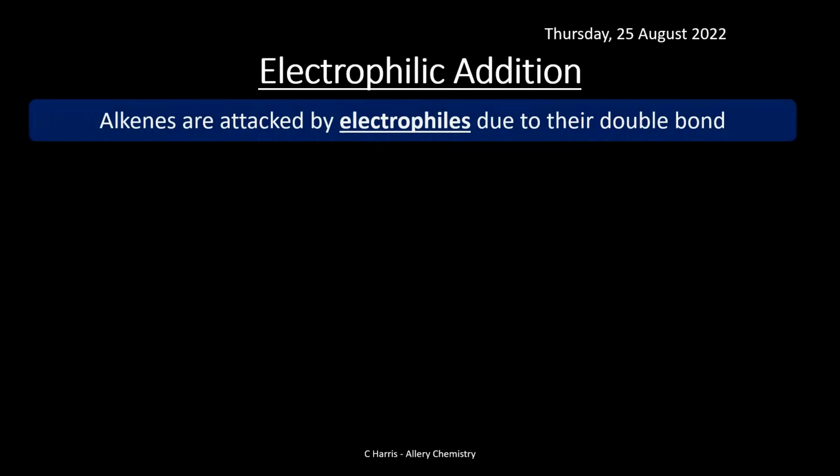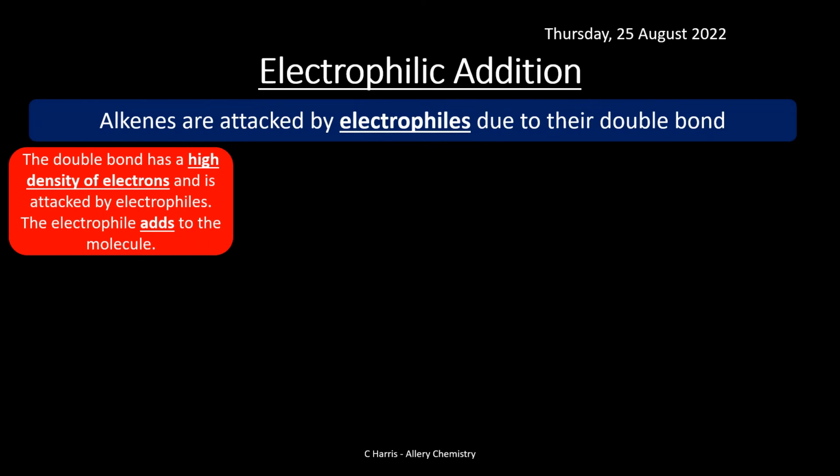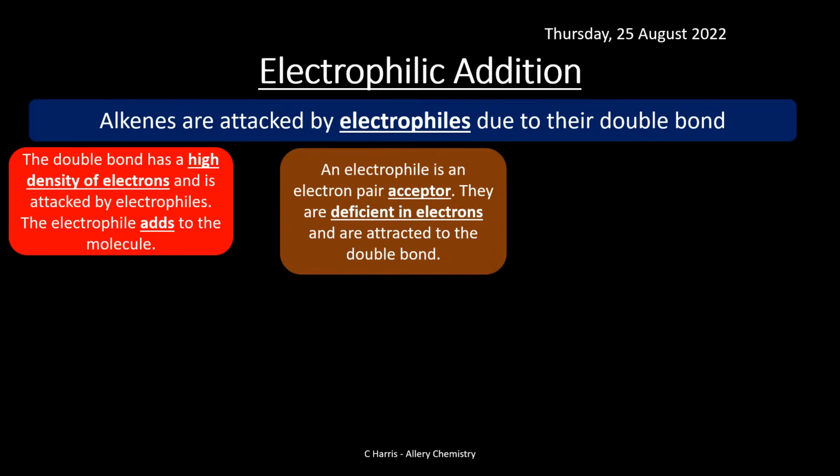Okay, so let's have a look at some of these reactions then. As we mentioned, alkenes undergo addition reactions, and they're attacked by electrophiles. Electrophiles are electron-loving species, or species which will target areas where there's a high level of electron density, or a delta negative or negative charge. Now, alkenes have a good level of electrons because they've got a double bond, and obviously this double bond makes it attractive to electrophiles. What electrophiles do is they will add to the molecule.